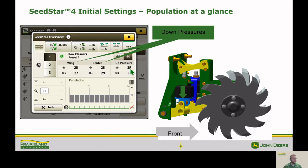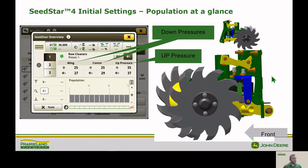So next thing I want to focus on here is our down pressures. So that's going to be one of the two airbags that are on these row cleaners, and that's going to be pushing the linkage down. And so our next one is up pressure, and as the name implies, it's going to be the other airbag on there pushing up. So the combination of the pressures in these two bags is what's going to determine our resistance to movement. So how well those are going to float across the ground, as well as what position those are going to be in.